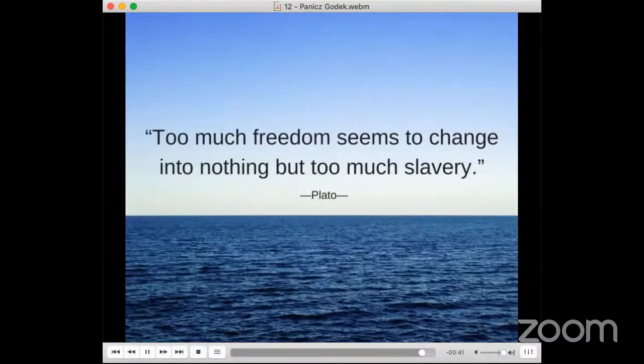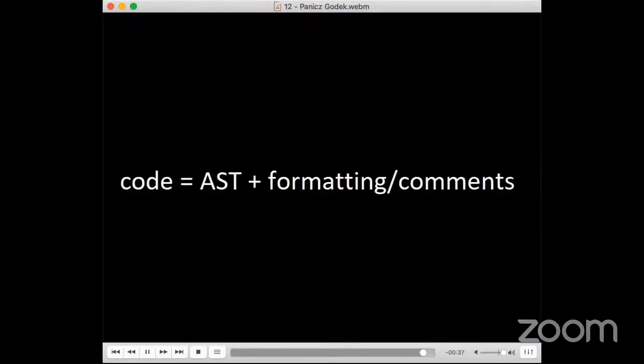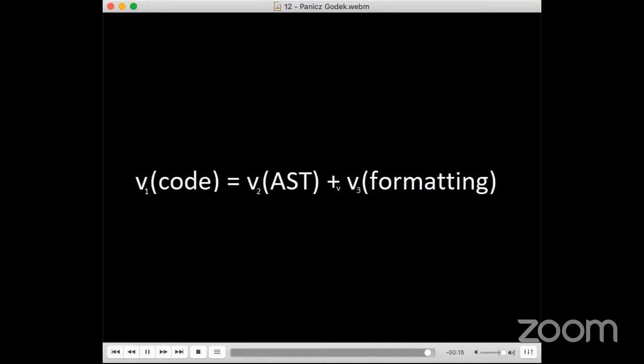It allows the visual representation to depart from the textual one completely. I earlier mentioned the equation source code equals AST plus formatting or comments, where AST is the essential information and formatting or comments are things that are related only to presentation. I believe that the architecture of a successful system for designing visual notations needs to focus on a careful selection of constraints. One possible constraint is to require that the transformation from source code to its visual or interactive interpretation is a homomorphism. For each domain, we would probably also need a specific variant of the pretty print function.